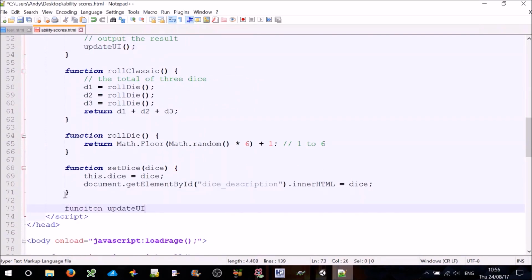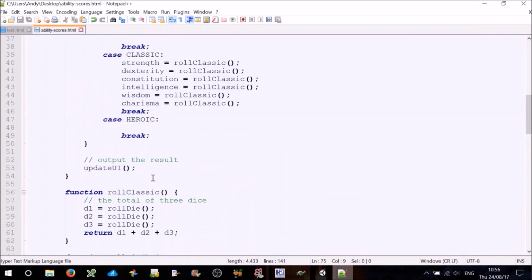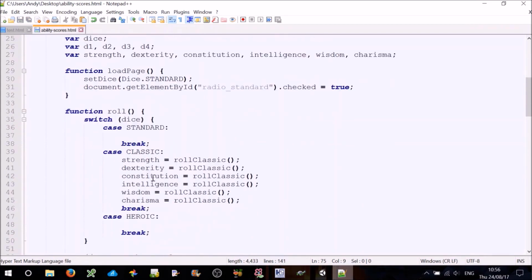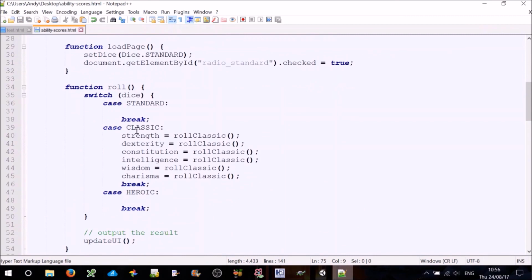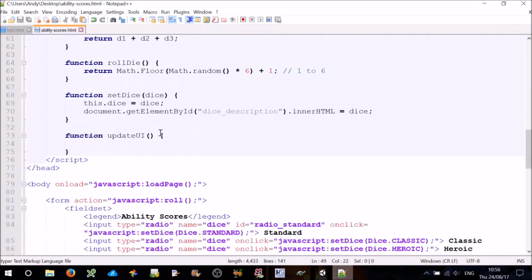Function update UI. So what have we determined from the roll? We've determined the stats, in effect, after we fill these ones out too. At the moment we're just using classic, that's okay. So we'll determine the 6 ability scores.